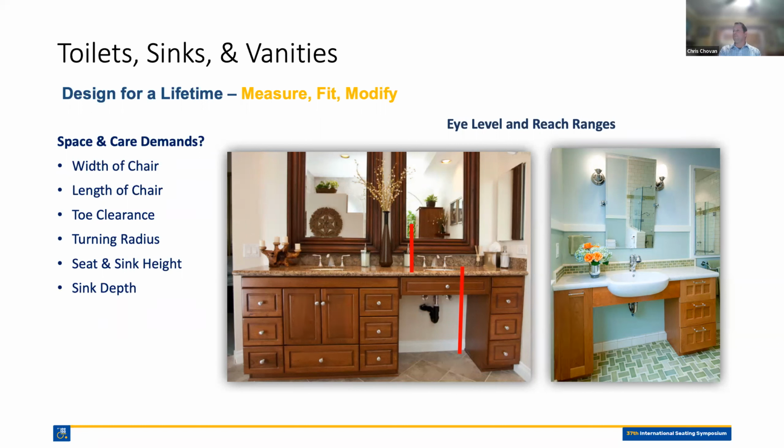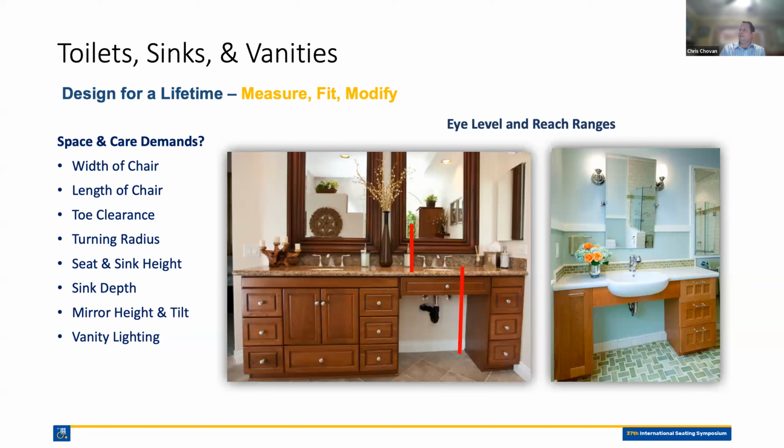The nice wooden vanity on the left is nice with the matching trim around the mirror. However, somebody in a seated position looking into that mirror with that big trim around it most likely has a very limited view of what they can see of themselves in that mirror. It's just very high. The trim takes up a lot of the space of the mirror. Also, it's a traditional depth of vanity, so getting underneath that can be very difficult to wheel under far enough to actually get to the sink.